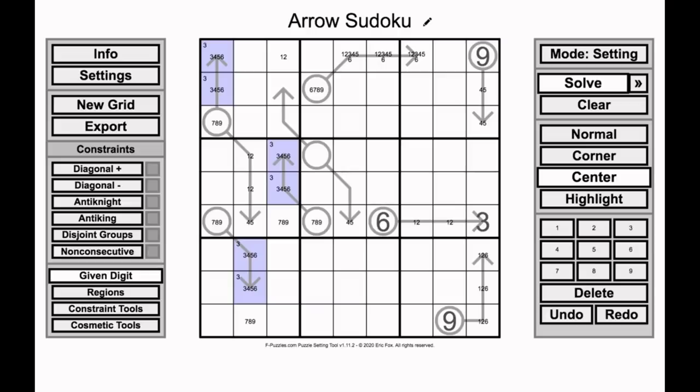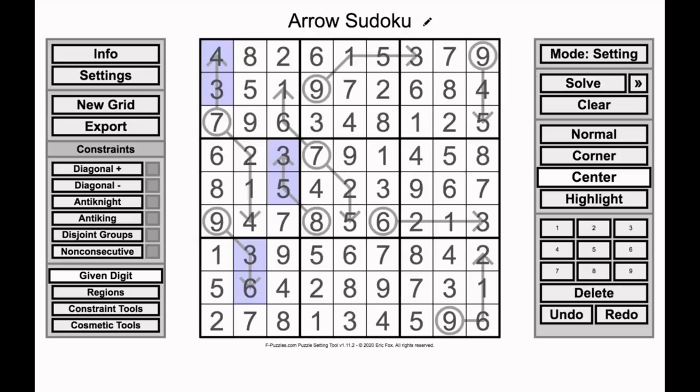So sometimes when you're at this stage, you hit solve and wait for F puzzles to solve. Sometimes it runs out of time and it can't solve your puzzle within the allotted time. Sometimes the puzzle's already broken at this point, and you have to back up a few steps when that's the case. That can be really frustrating, but it luckily never happened in the creation of this puzzle. At this point, this puzzle still has thousands and thousands of solutions.